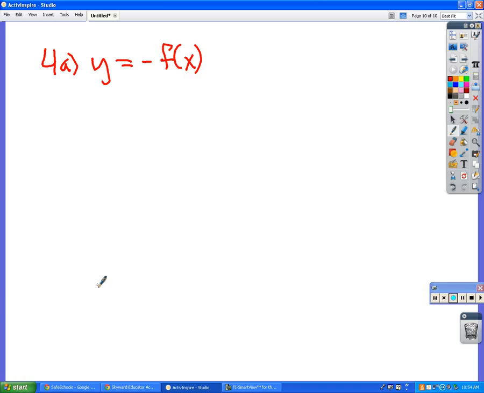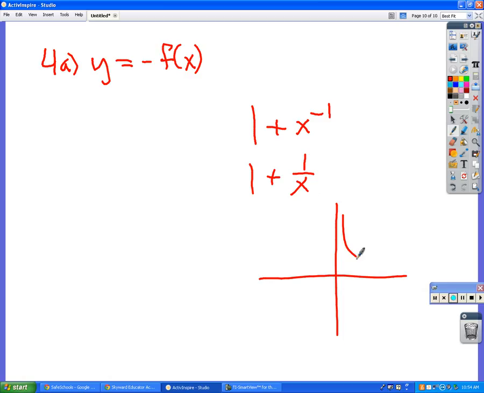You should know what a parabola looks like, what an x cubed looks like, a square root function. That y equals negative 2 to the x, a negative exponential function, is a little bit odd. And y equals 1 plus x to the negative 1 comes from 1 plus 1 over x, right? This x to the negative 1 is 1 over x. And so you should know that the 1 over x looks like this. And the plus 1 will just move that up 1. Okay? Maybe we can do some calculus tomorrow.